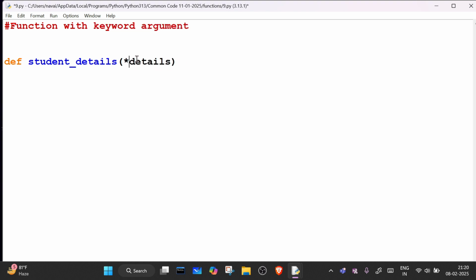If you see one star, this is a variable length argument, but this is a keyword argument. What type of values can we pass inside this function? We can pass values inside the student details function, like key and values. Name is a key and we can pass a value here.